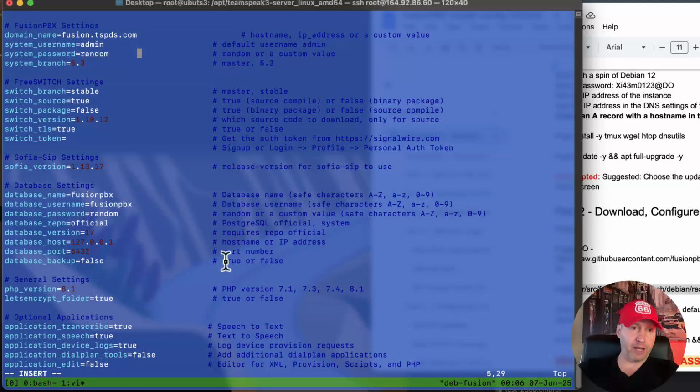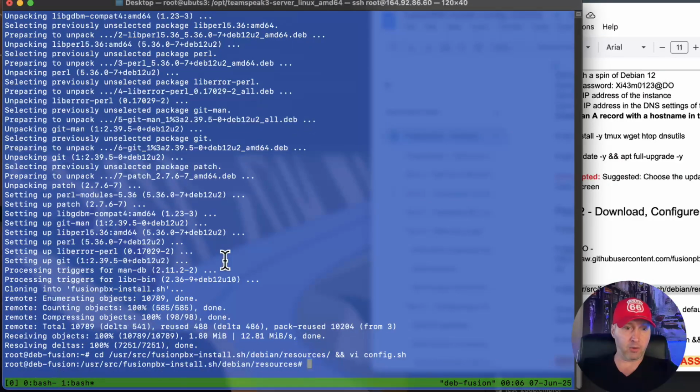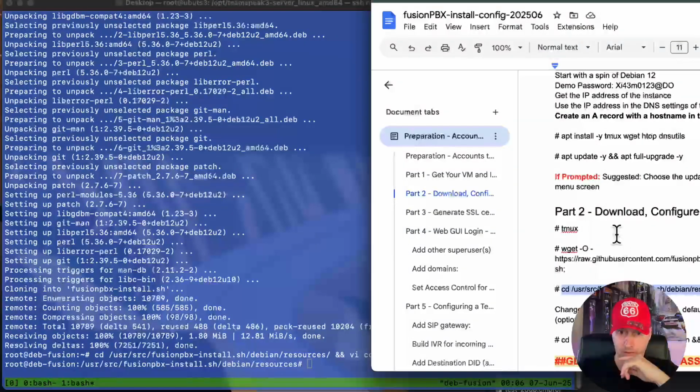I get into trouble either way. Sometimes I leave it random, I forget to grab it. Sometimes I change it, I mistype it, and then I mess myself up that way. So I've decided it doesn't matter if I randomize it or enter a static password, because I mess up either way sometimes. So I'm just going to leave it randomized and hope to remember to get it on the way out after it's installed.